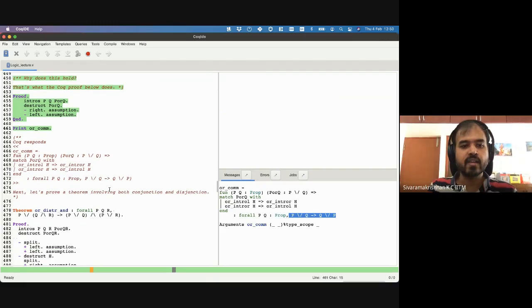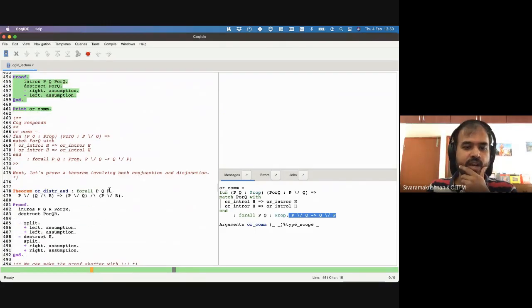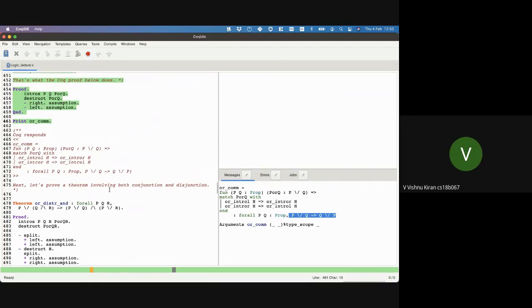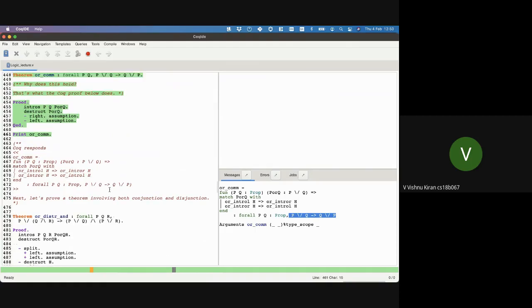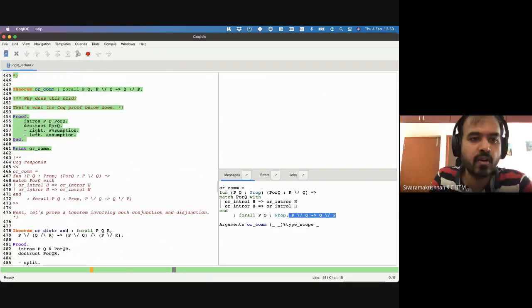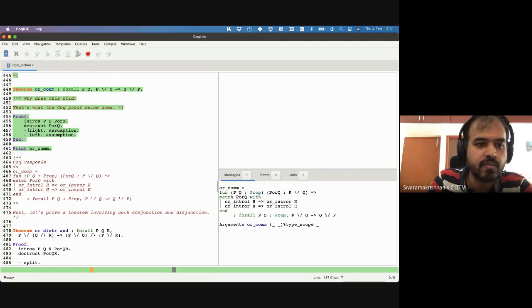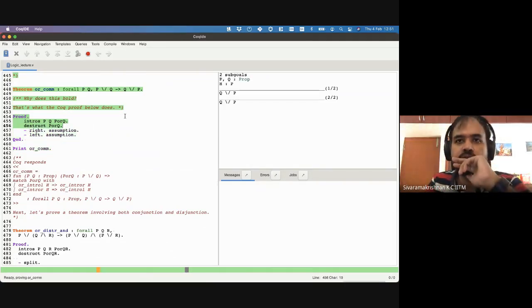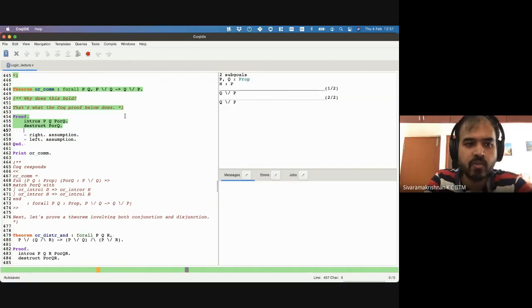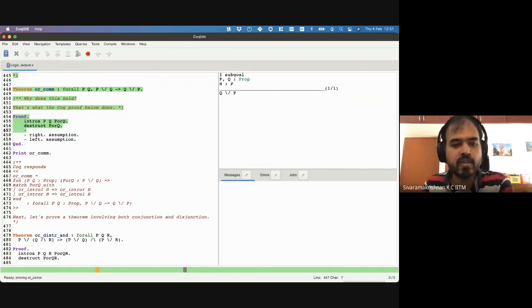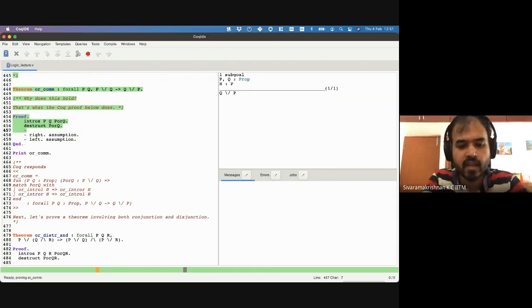Okay. So that's one question, Vishnu. Is there any sort of ordering in the way in which destruct does it? Like, would it have worked if we had said after destruct it's left assumption and then right assumption? So the thing is, when you destruct, you get two goals, right? So I'm just focusing on the first one here. When you focus on the first one, you can pick left here, but you cannot proceed, right? You cannot show that Q holds.